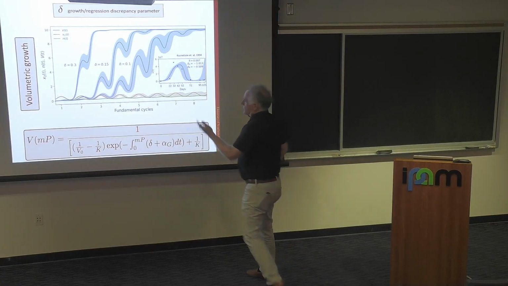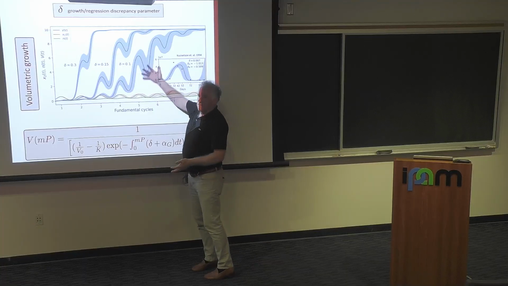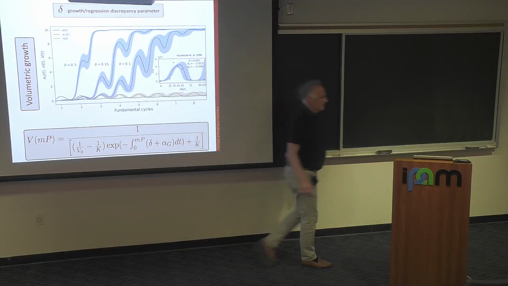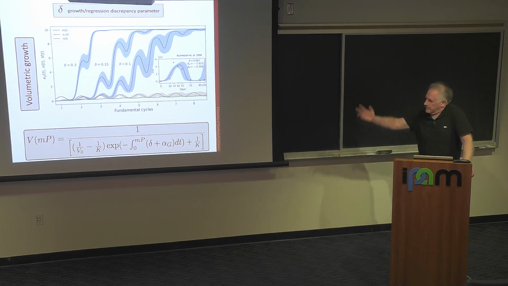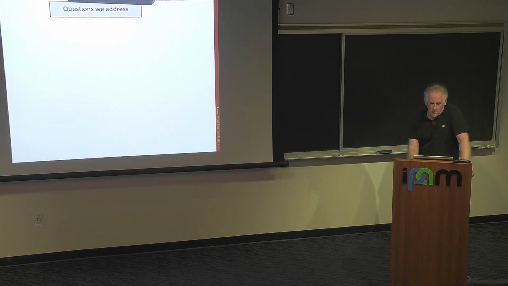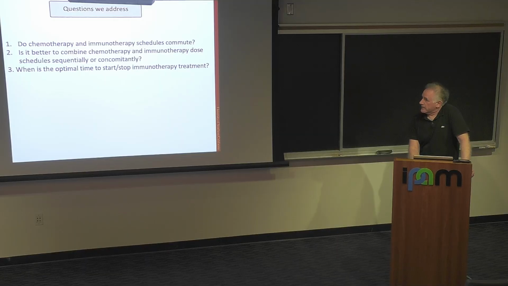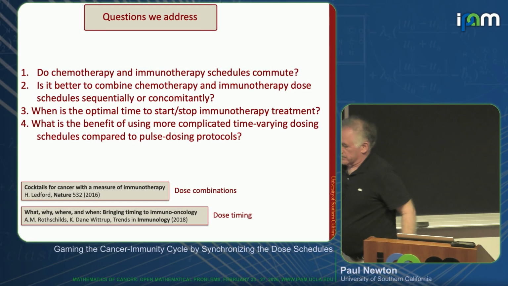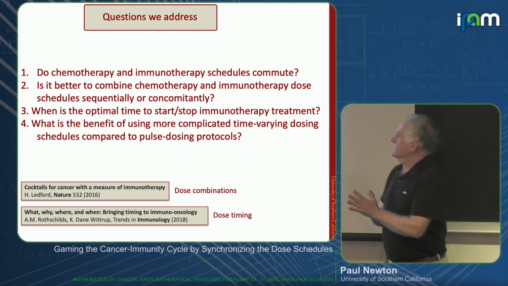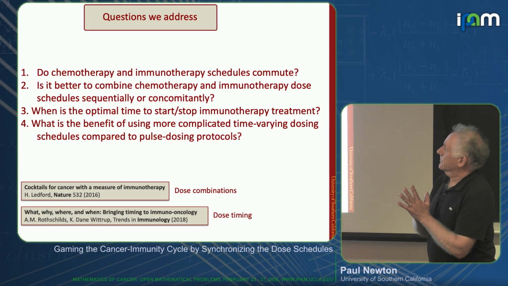So again, you can tune that to data. All right, so there's also a nice formula for the volume as a function of the period, which is nice. All right, so let's go on. Let me focus on some questions that we can address in this model, which are interesting, and so I'm going to walk you through some of the results. So the questions we address would be these.